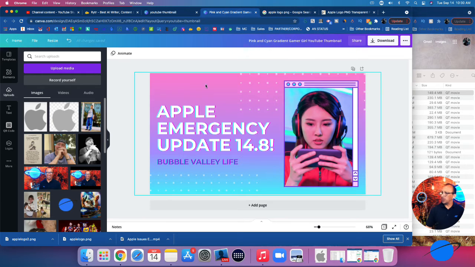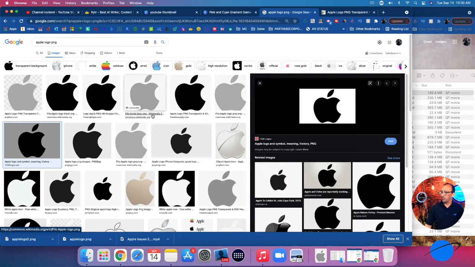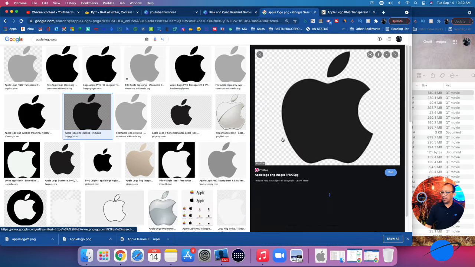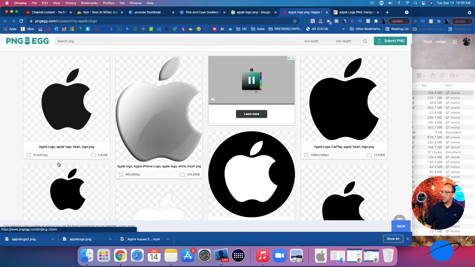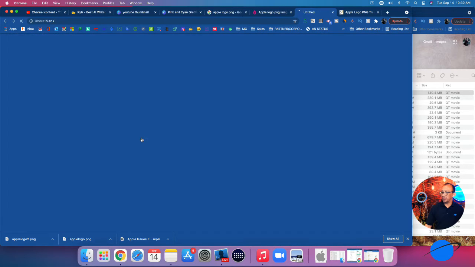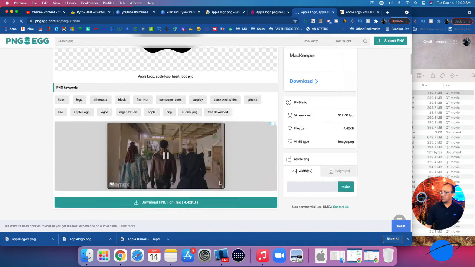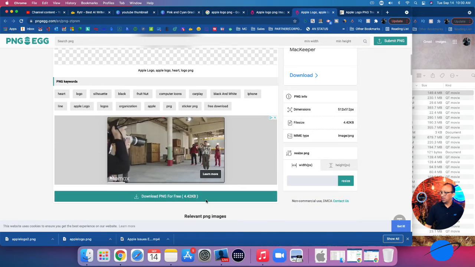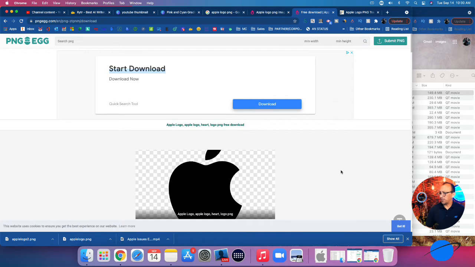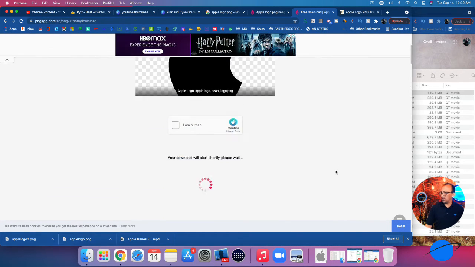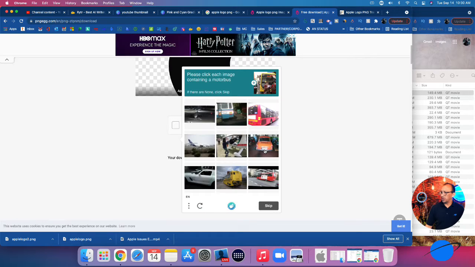Now there is a way to remove backgrounds in Canva. I don't want to go into those details right now because it is a little more than I want to teach you guys today. I really just want to give you the skinny of this. All right, so let's just go here. We'll download this PNG. Some websites, if you're asking where do you actually get it and how do you know, some you'll know because it'll want you to register. I don't want to register. PNG egg is pretty good.